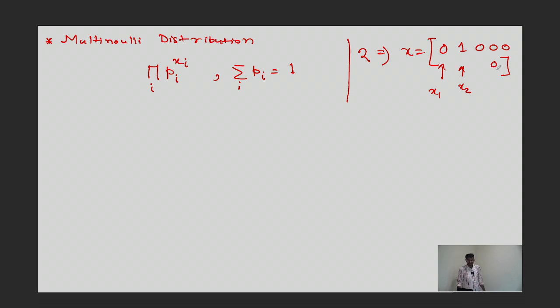Okay, so this is what I was talking about yesterday, that in this distribution the random variable is represented using this one-hot encoding kind of stuff from machine learning. Although it came much before, so maybe machine learning copied it from here. Okay, but it's a one-hot encoding. Okay, this is multinoulli. You can easily understand that Bernoulli became multinoulli, binomial will become multinomial, and you can make the associated changes. I am not doing it, but you can. Okay, so it will be N choose x1, x2, and all those things, right? So you can do that.